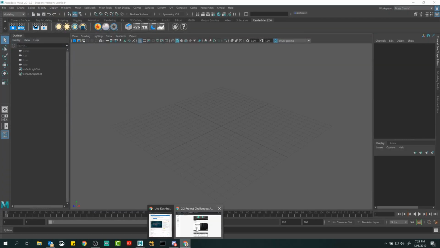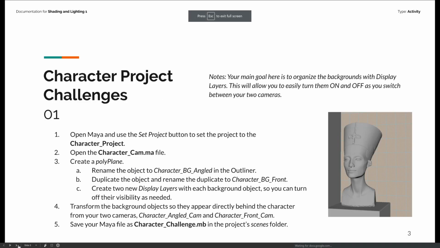So what I want to do here is, basically kind of what we're going to have you do is you're going to use this. They're called challenges. It's a series of different little steps you have to go through just to sort of train you in different parts of Maya. Now, some of these you guys actually already know. A lot of you know how to make a polyplane because you did that in the very first activity. A lot of you probably know how to rename things already. But there's some other stuff we haven't really talked about very much, like duplicating things. You have no clue what display layers are, and this part gets a little confusing. I think it's just the way it's worded, so we may have to do a better video about this.